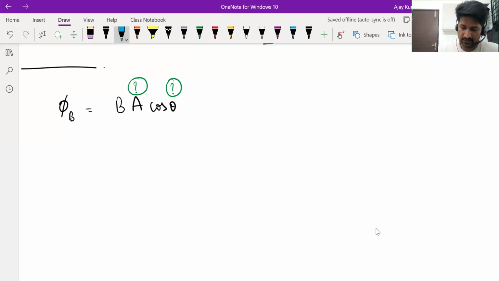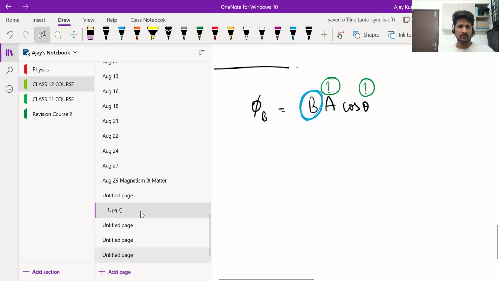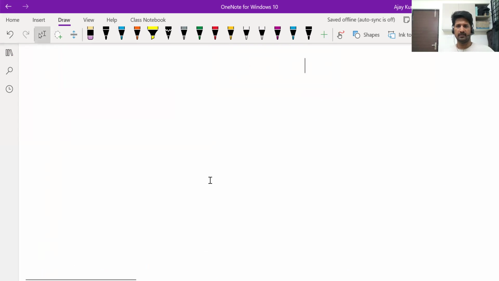But there is another way to change flux. You can change flux simply by changing the strength of the magnetic field. Don't do anything to the loop. You don't have to increase the area of the loop. You don't have to rotate the loop. Don't do anything. Just change the magnetic field. That induces EMF. In fact, that is what Faraday observed. We discussed the first observation that Faraday made.